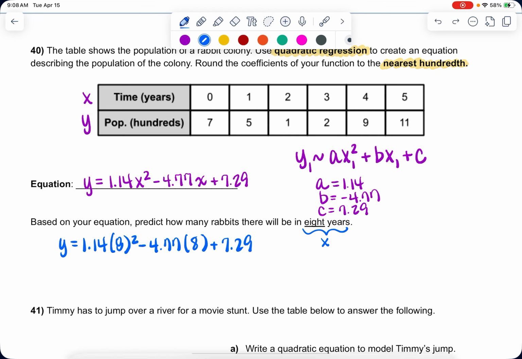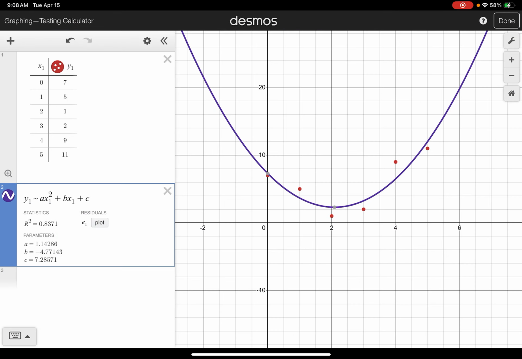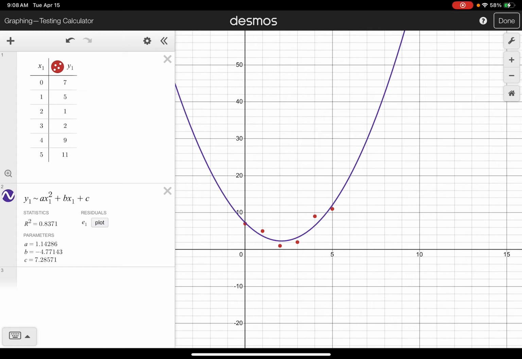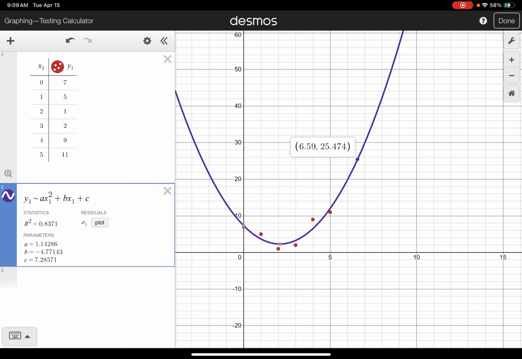I'm going to use Desmos though, right? Again, let me shrink this down. You can kind of follow your finger until you get to the 8, right? We talked about this in class, but you got to get it right on the 8. Oh, I went past it, right? It's so hard to get smack dab on there. Oh, I was there. There you go. Right, so about 42.